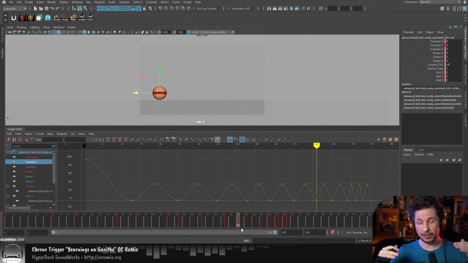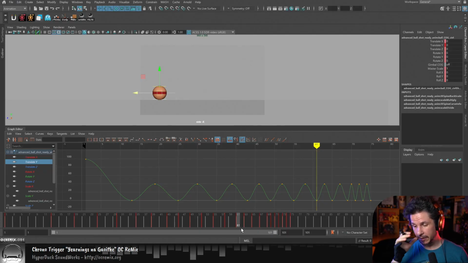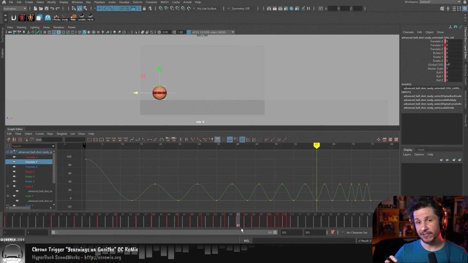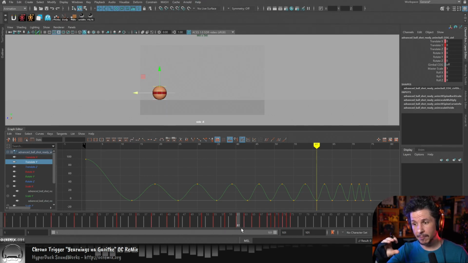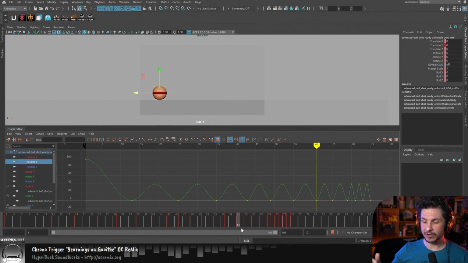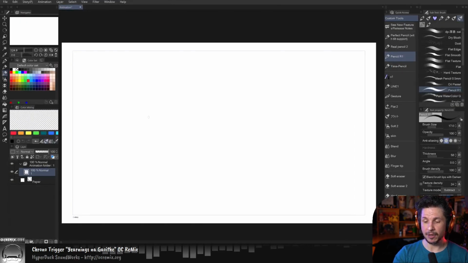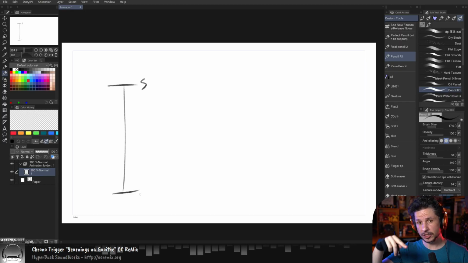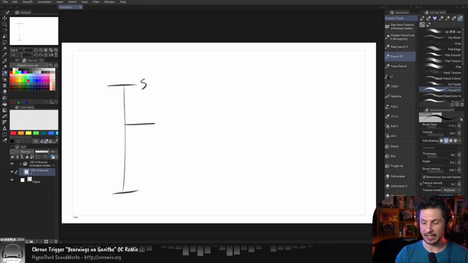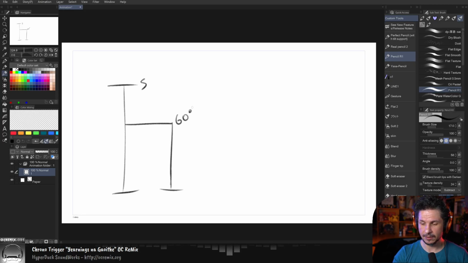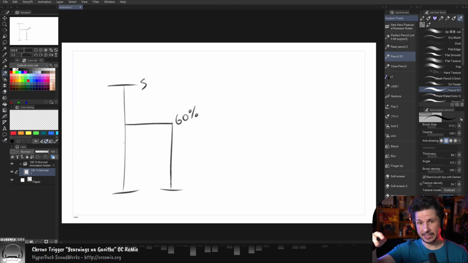So how much does the ball lose height from each bounce? This is very important because every type of ball will lose a different amount of height as it bounces. For example, when a basketball drops, let's say this is a starting point, it hits the ground here, it will jump back to about 60% of its height. Now, this also depends on the ground. If it drops on carpet, it's going to be a lot less than on cement. But on average, for most surfaces, it's about 60% right there. So you drop it, it bounces back up to about 60% of its height.